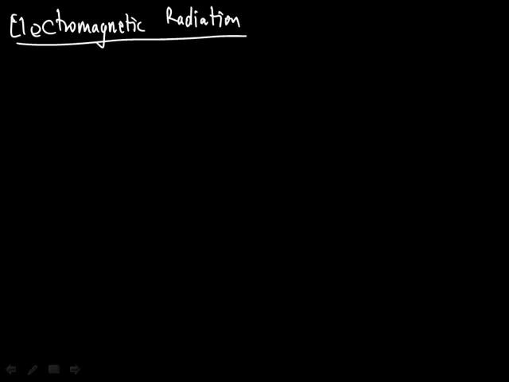So electromagnetic radiation is really, literally all around us. Visible light that we see is a form of electromagnetic radiation. The harmful UV light, which damages skin and can kill cells, is also another form of electromagnetic radiation, just a little more highly energetic. X-rays are a form of electromagnetic radiation. Microwaves that we use in our ovens as well. Radio waves or TV waves that are used to transmit information are a form of electromagnetic radiation as well.